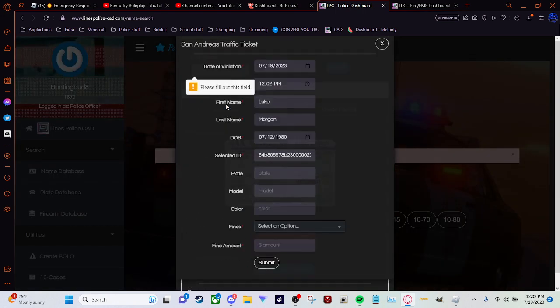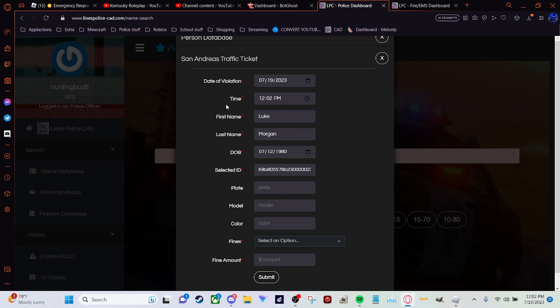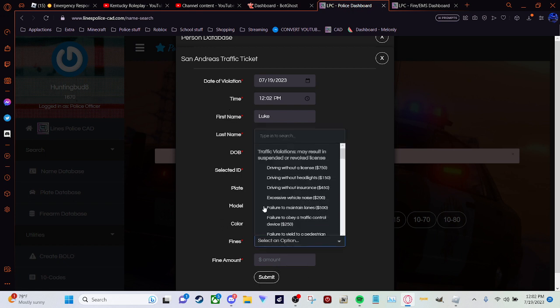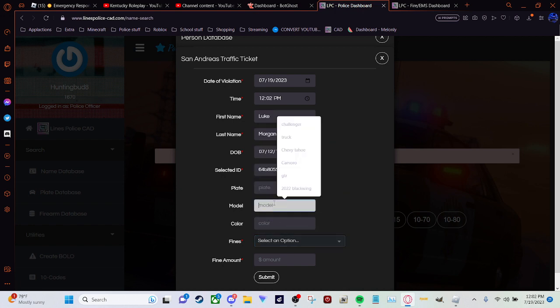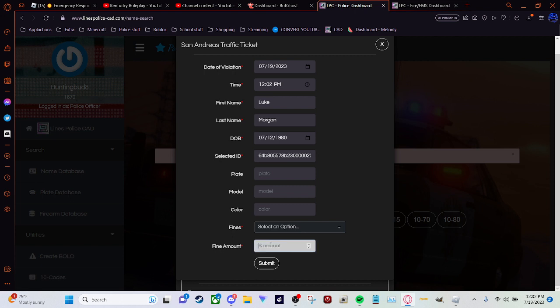To issue a citation, you press issue citation and fill out the info: the plate, model, color, the fine, what they did. If you don't know what kind of car it is, just ask them. This will automatically do itself.